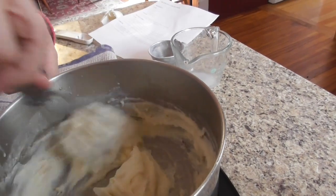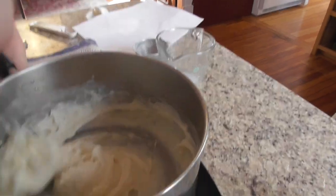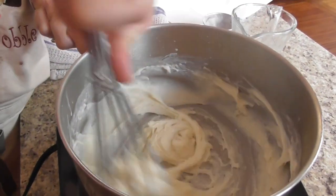Can you see? Mommy's stirring the stuff up. A ding dong cake filling.